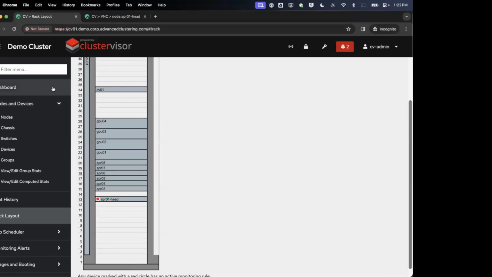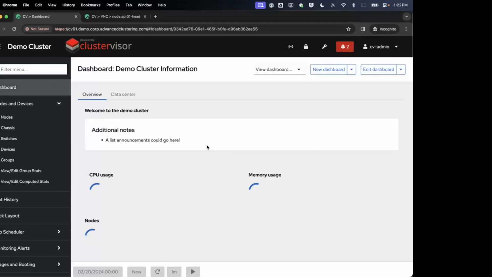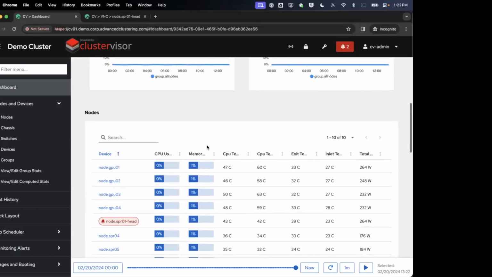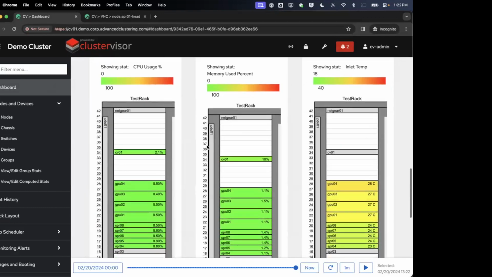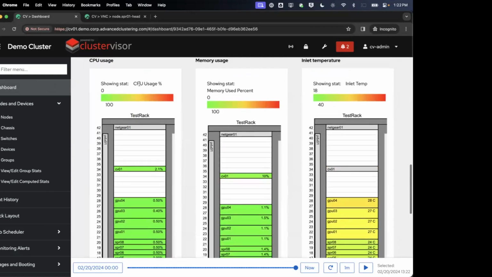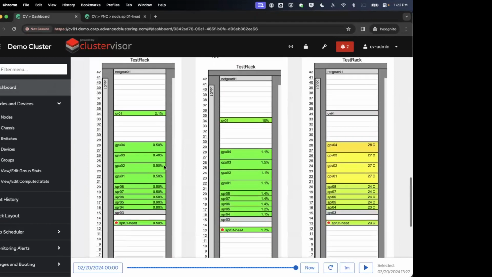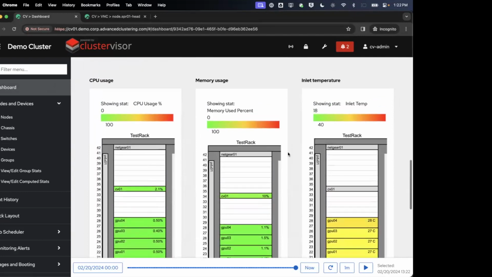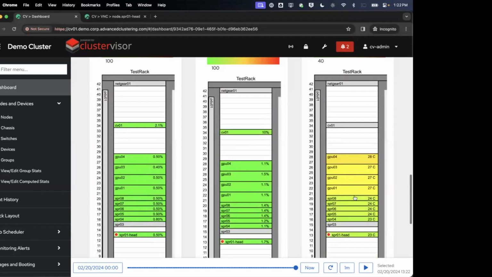But where the rack diagrams become really useful is if you go back to the dashboard, you can choose to add rack diagrams to the dashboard and create heat maps based on any individual stat. So in this first column, we have CPU usage percentage, and then here we have the inlet temperature. So you can create a heat map and start to see things physically, as part of your cluster.